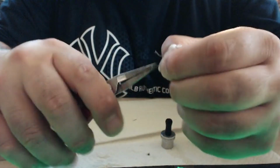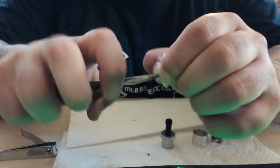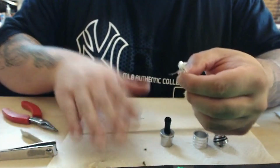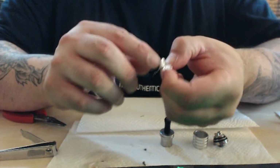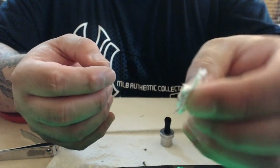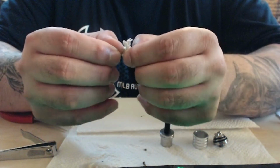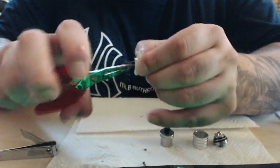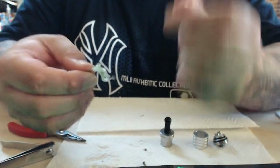Now, the reason why I do this is because if you insert one and then you try to insert the other, sometimes the other wire tends to fly off the base setting. So, this kind of helps. Now, once this is done, which it is now, next thing to do is I move over the bow tie and I flatten it right on top of the coil, like so. So when I do that, there's wick in between the two coils. There we go, like so. Now, to make sure it stays, I add another 2 twists on each side, and that's it. And it locks it in place.